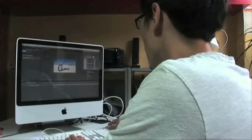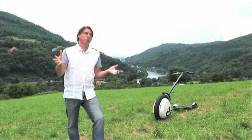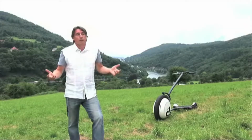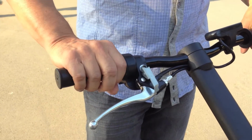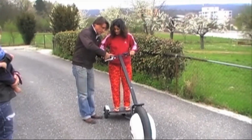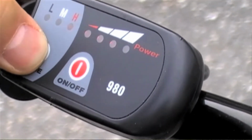The Emove. It's a great machine, and we're ready to go into mass production. It's easy to ride this. I have to mention this. It's very safe. It has two brakes. It has a foot brake. It has a hand brake. You can ride it like a motorbike because you just turn the gas. That's it. And you have lights. And you have three speed limits. You can go slow, you can go medium.